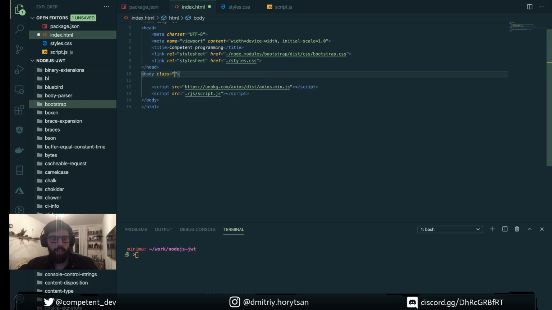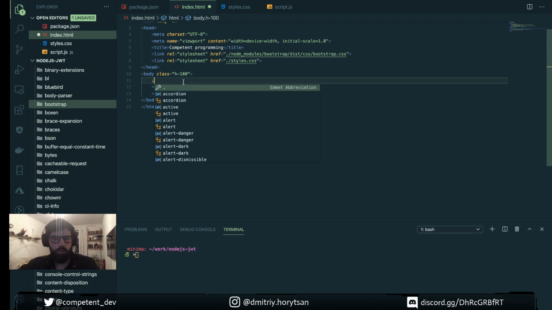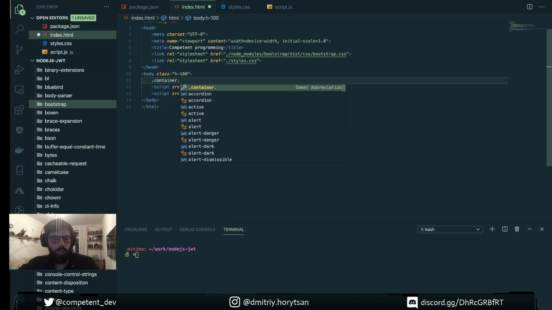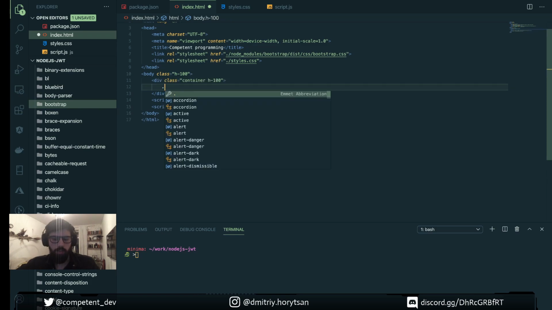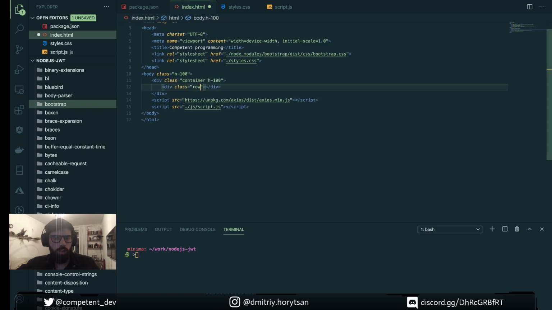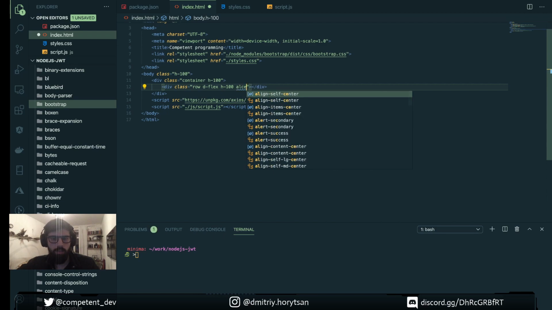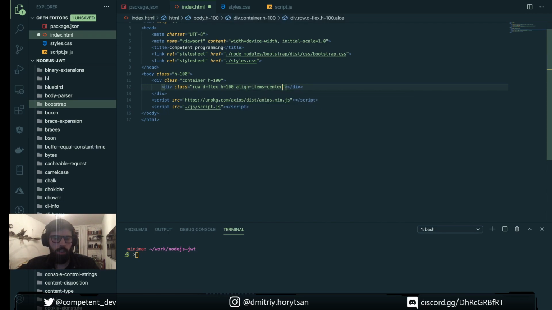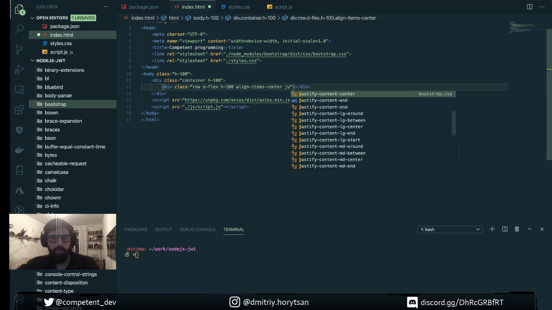We just quickly add everything that we need, and we will actually do JavaScript. So here what we need, a container and 800. Inside of it we will have a row. Here d-flex, 8000, align-items-center will be the container for our views.